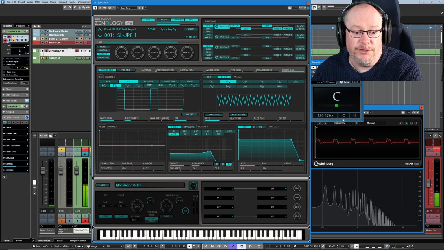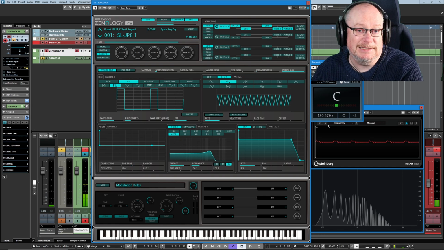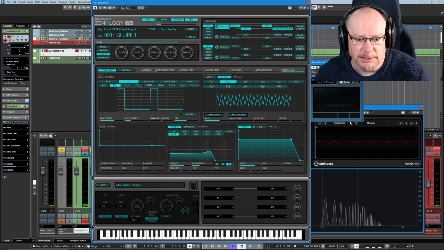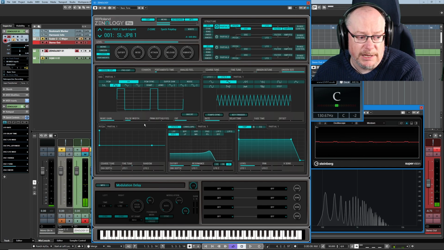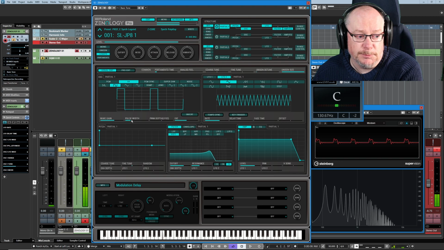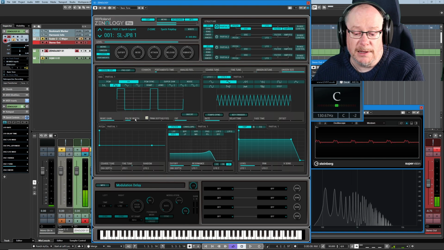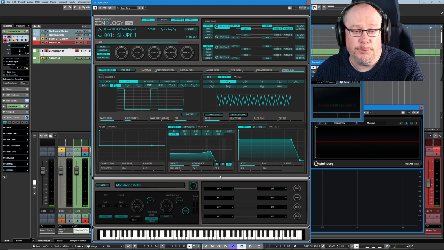Now that number 130.67 when I press a C is significant. Bear that in mind, we'll come back to it later. Okay, so we've tunneled down to the point where we have a simple, pretty easily understandable wave. Obviously, if we play with this pulse width, we're going to get tonal variance, but I'm not worrying about that just now. Now I'm going to bring the filter envelope back in so that we can hear what that was doing to the sound.